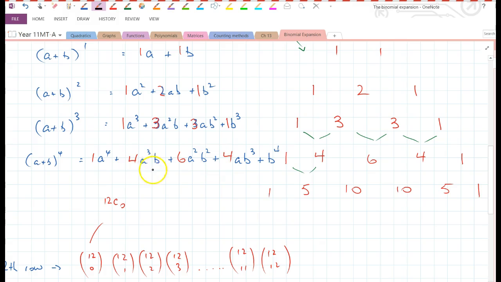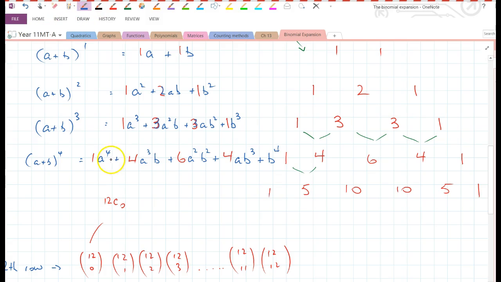So in each term, we have three things going on. One is the coefficients, which are in Pascal's triangle. Two are the powers of this a term, which start at 4, which start at that value there, and descend by 1 each time down to 0. And then the power of the other term, b, which starts at 0. There's a b to the 0 in there, but you can't see it. You can't see it because I didn't write it. And I didn't write it because b to the 0 is 1. Right, so I just remove that now because I don't really want that in there.